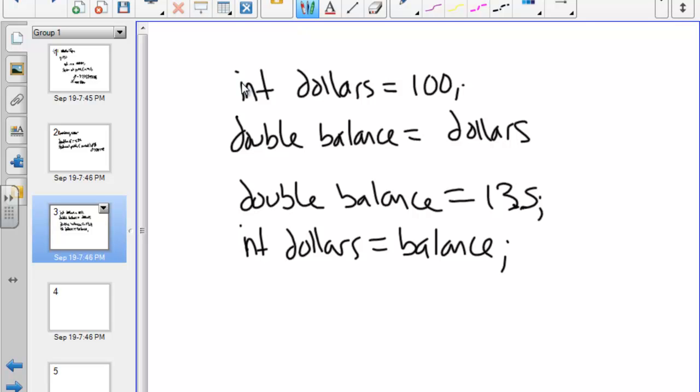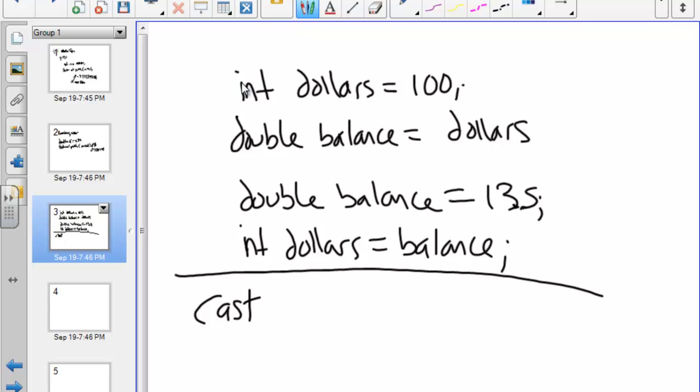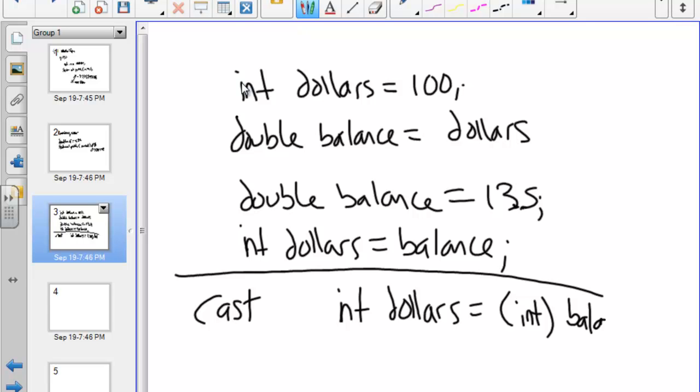What you could do is you have to do what's called a cast, which is to sort of force the compiler to be okay with it. I could do something like int dollars equals (int) balance. So a cast is anytime. So remember how we converted Graphics g to Graphics2D by a cast? It means I'm going to force the computer to allow me to change what I'm using.